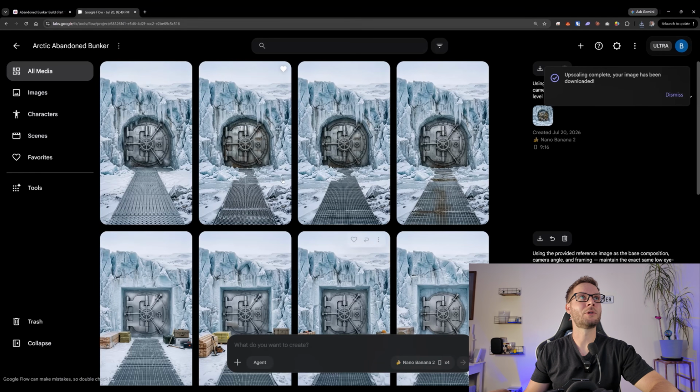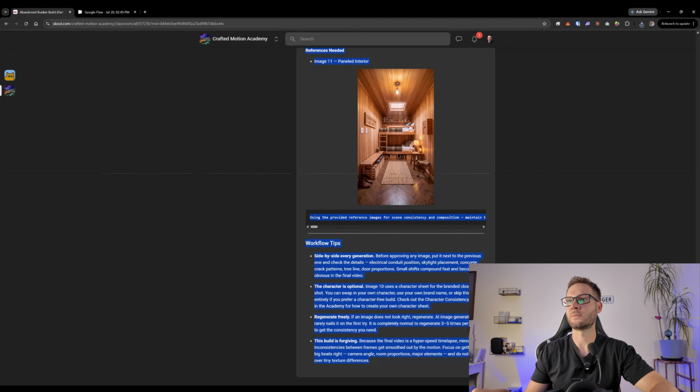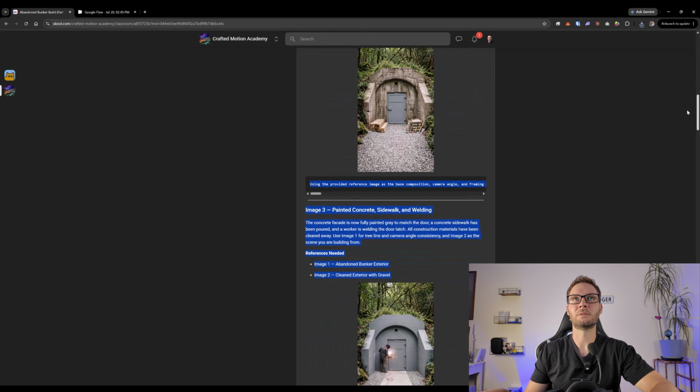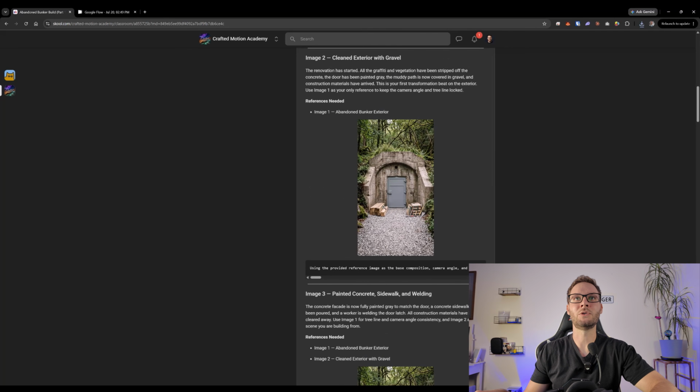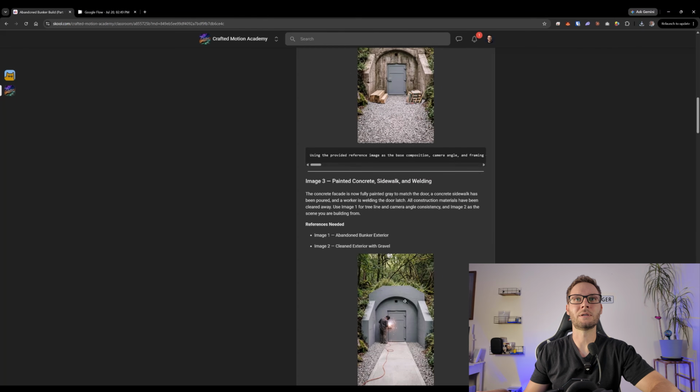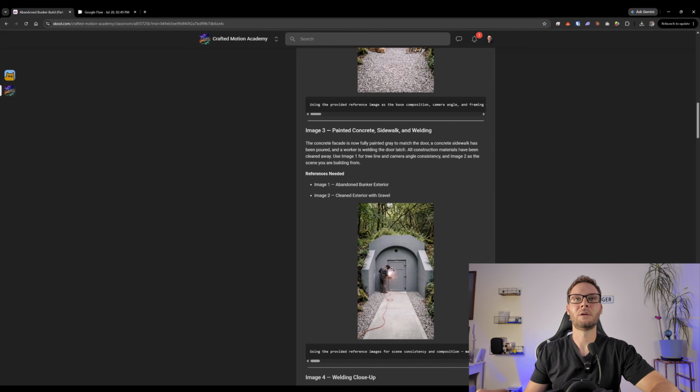And you can follow along in the tutorial to see what the original build looks like. So this was our image 2 that we just generated, the original version, and then here is the image 3 with the character welding.